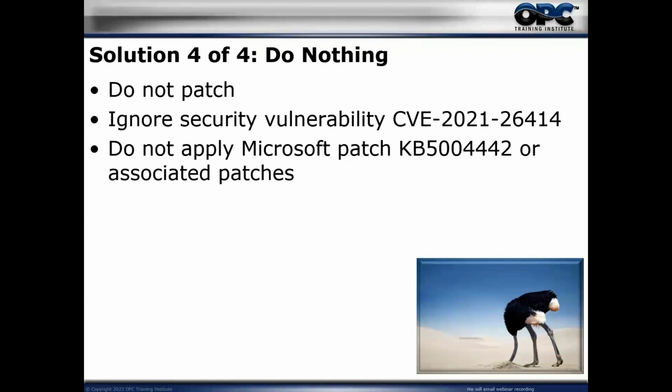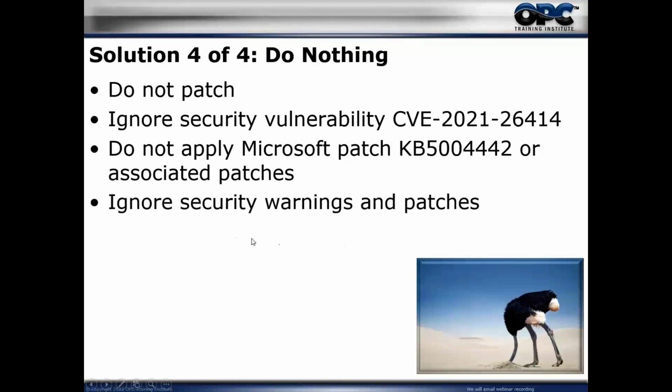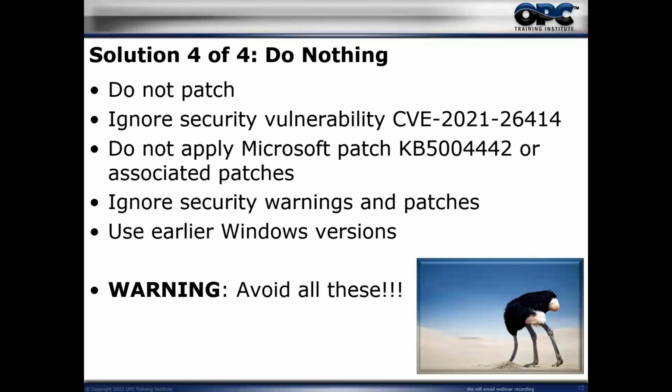Or if you did apply it, you can remove it. Just remove this patch altogether, and ignore the security warnings and the patches. Just ignore everything. Put your head in the sand. Maybe use an earlier version of Windows. For example, use Windows XP or Windows 7. After all, they're not affected by this. Again, I'm saying this with a little bit of sarcasm, but please avoid all of these.